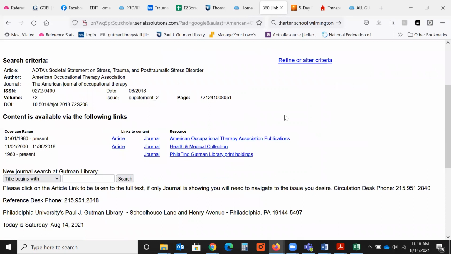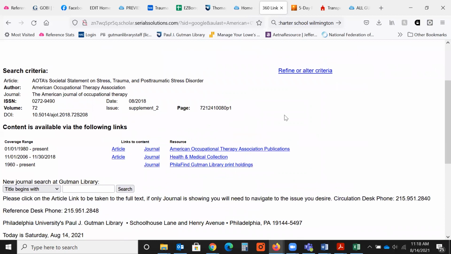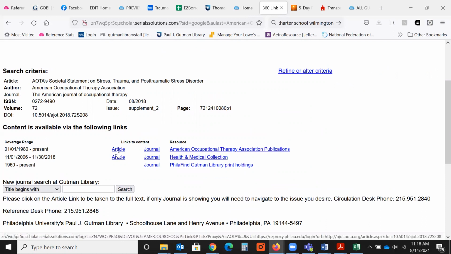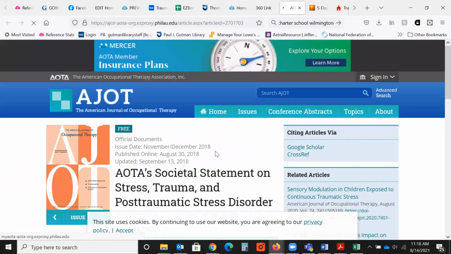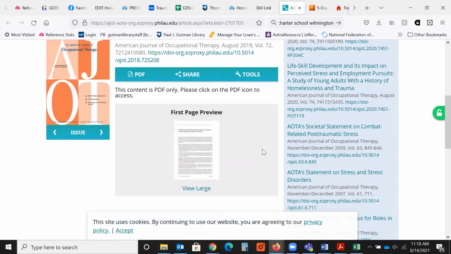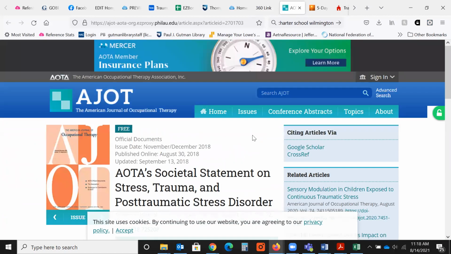And it brings up this page where it reaches out to the sources that we have for the article. So on this particular page, I want to make sure I come down and click on where it says article. And then that takes us to that particular article in the source where it lives.